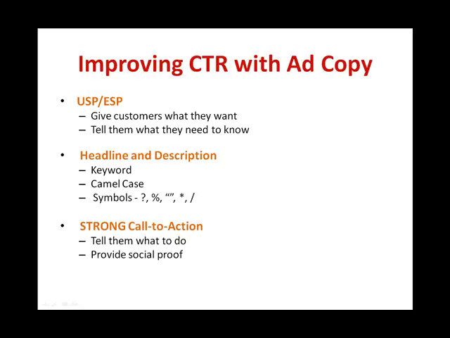Next, put the keyword in your headline, as this will be bolded when the keyword is typed in. The headline is the most imperative part of your ad, as it is the first line that users will read in any copy. For optimization purposes, make sure your keyword is in your headline or at least in your description. Your keyword will also be highlighted in your headline and description when a user types it in their web search. Also use camel case, that means to capitalize the first letter of each word.